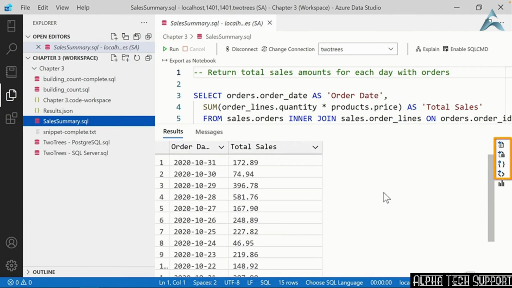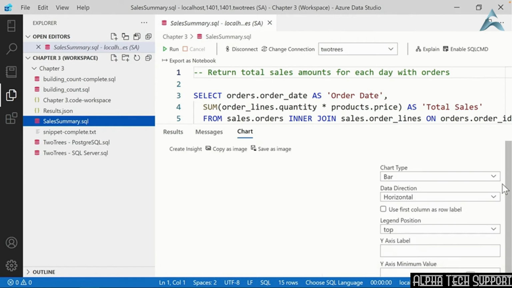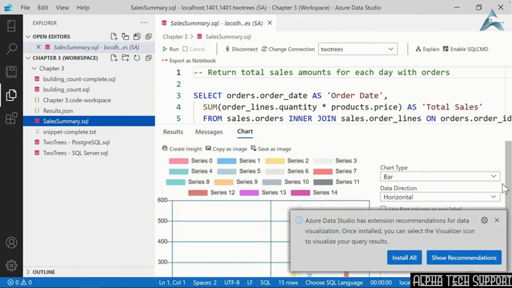Next, over on the far right side where we have the export options to our different exportable files, the last icon here at the bottom will open up a chart. Go ahead and click that. Now you may be prompted to install an additional extension. We'll take a look at this in just a moment, so go ahead and just press the X to dismiss this notification.